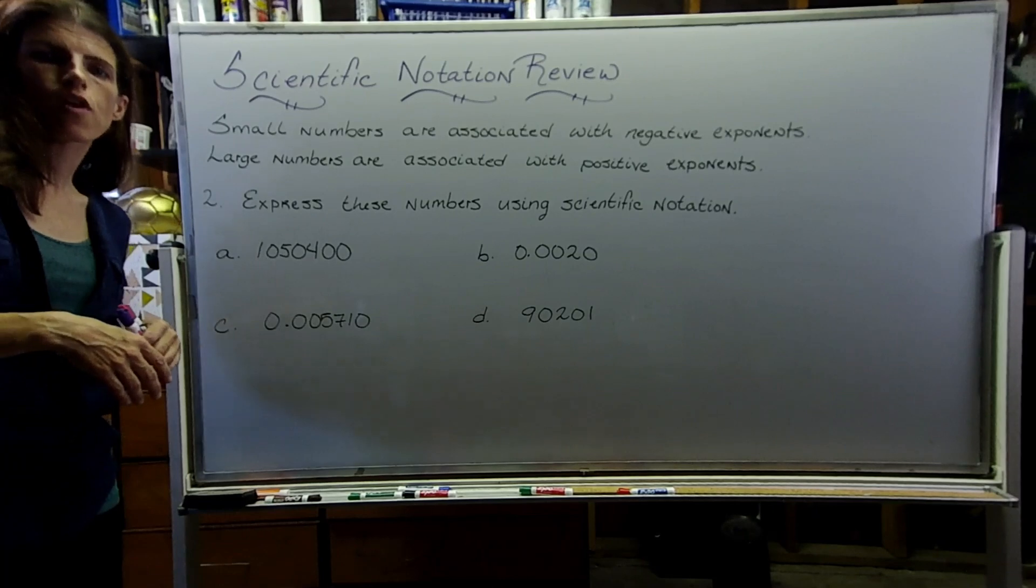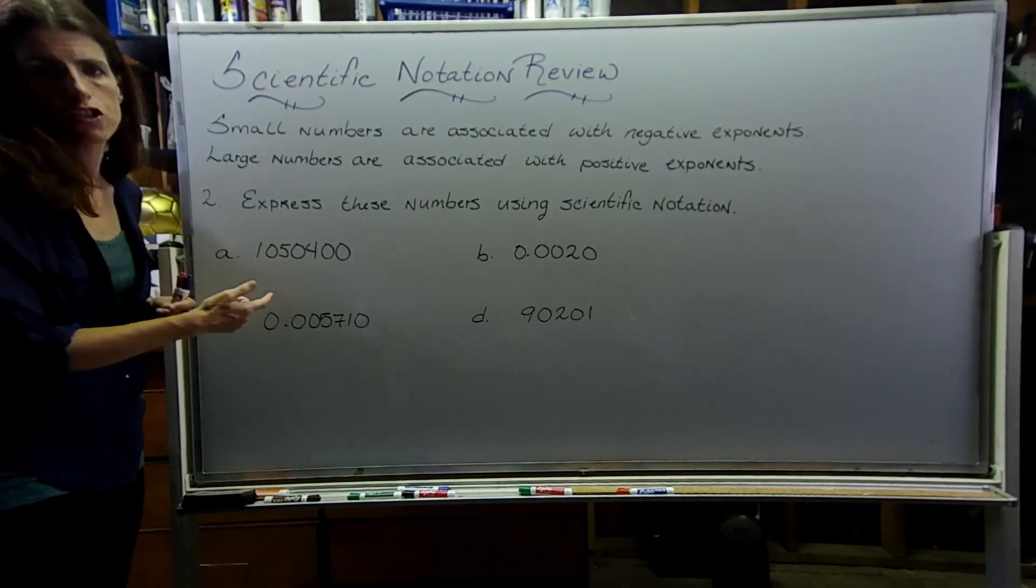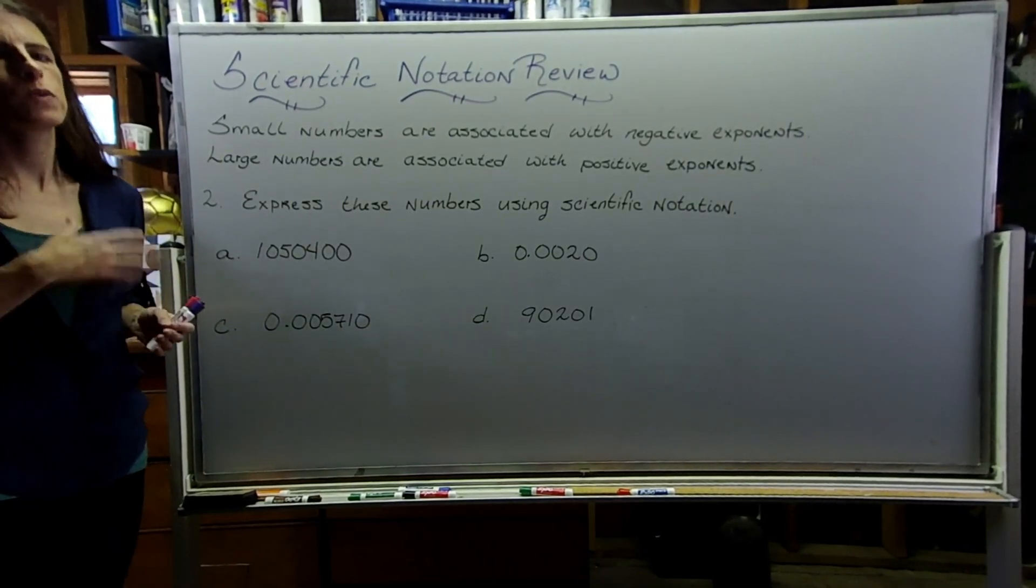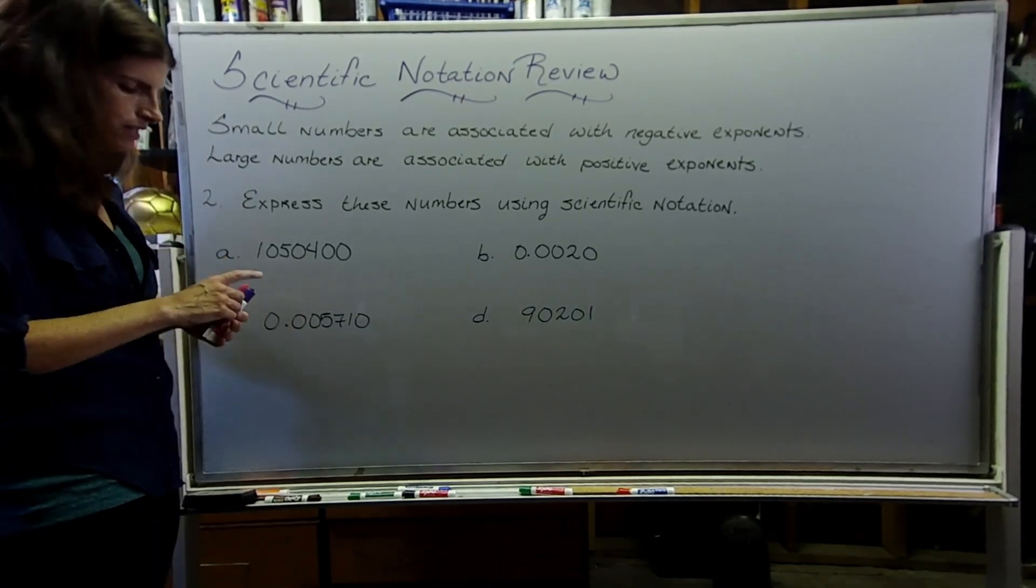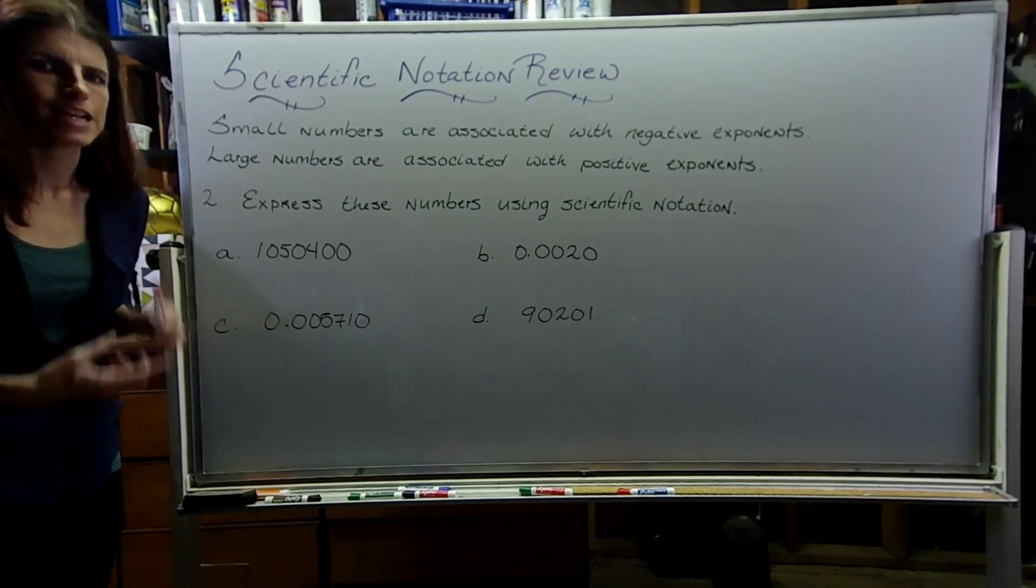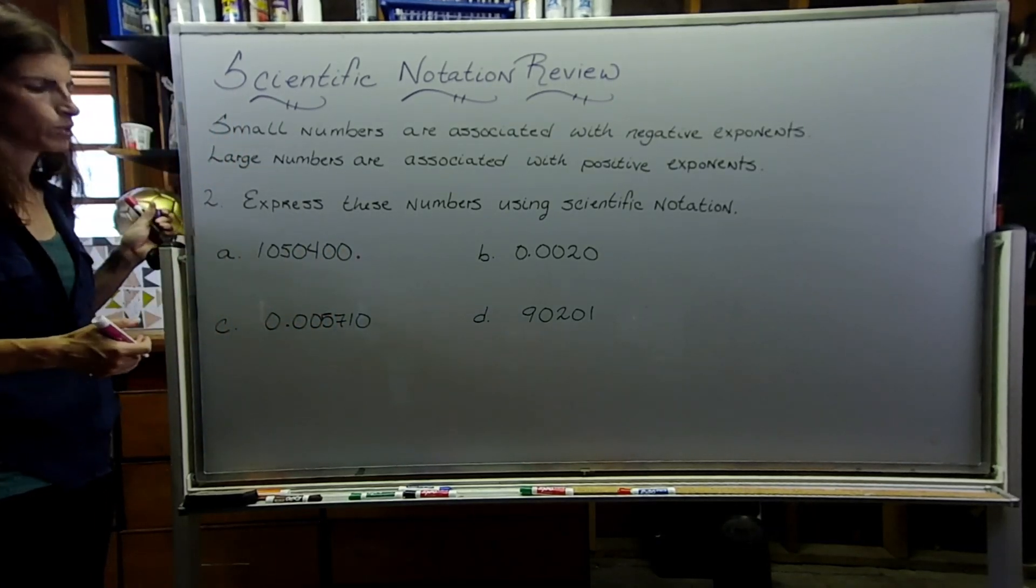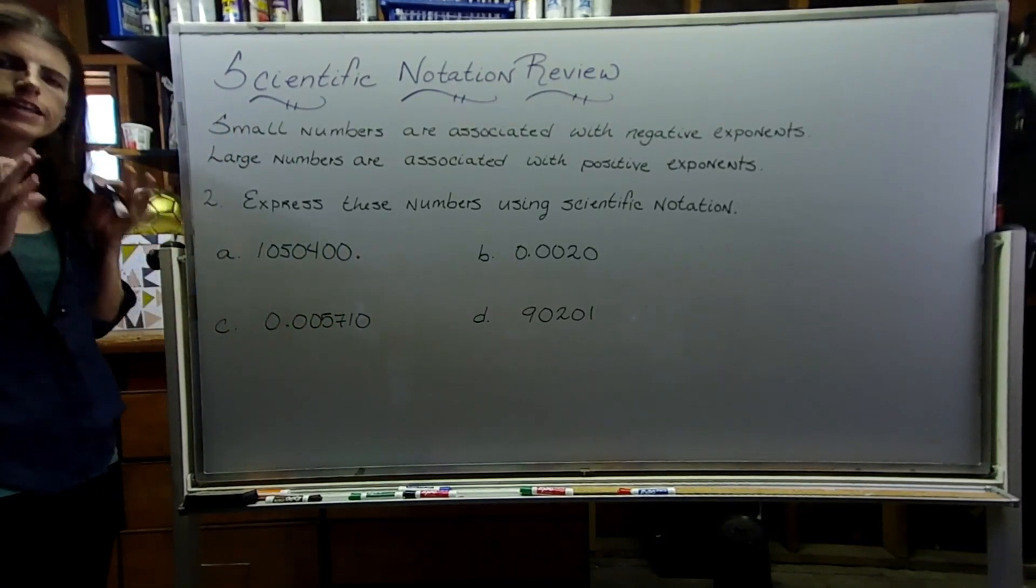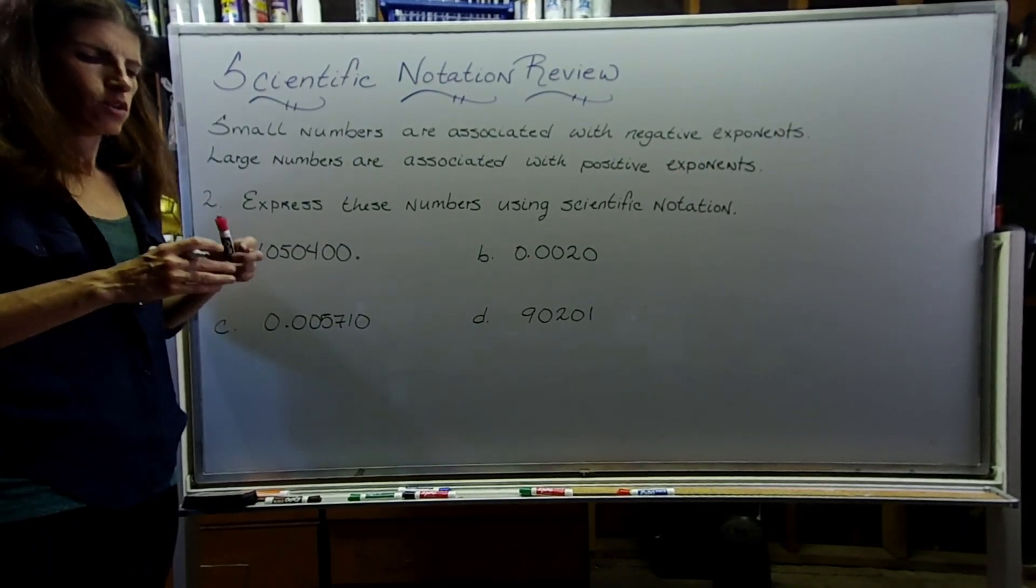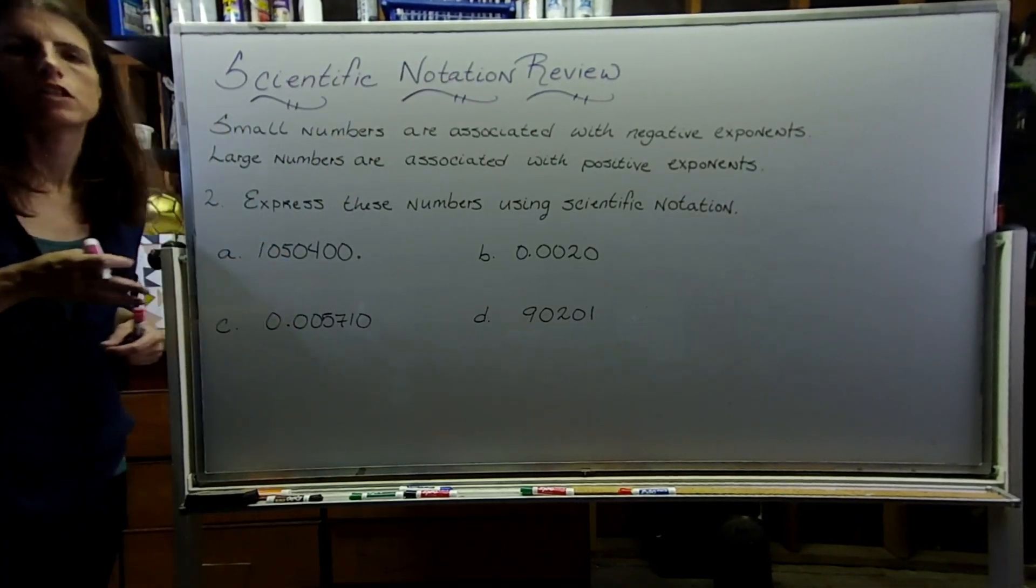Here we're asked to work the same problem but from the opposite direction. So I have this very large number, and because it's a large number, I know that when I convert it to scientific notation, it's going to have a positive exponent. And just like in the previous set of problems, I know that if I'm not seeing a decimal point, the decimal point is going to be all the way to the right of the number. So in chemistry, we want to keep the scientific notation as one number out front, and then point, whatever the rest of the number is. The scientific notation usually has that standard format.